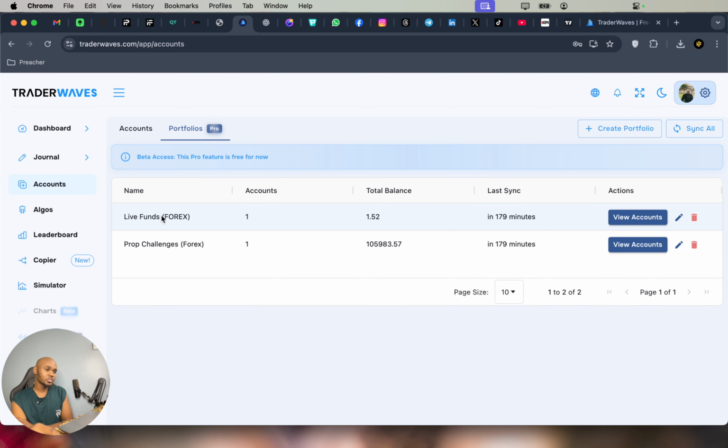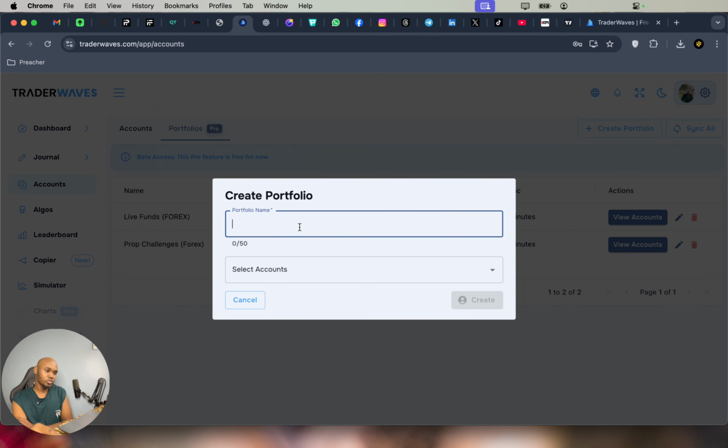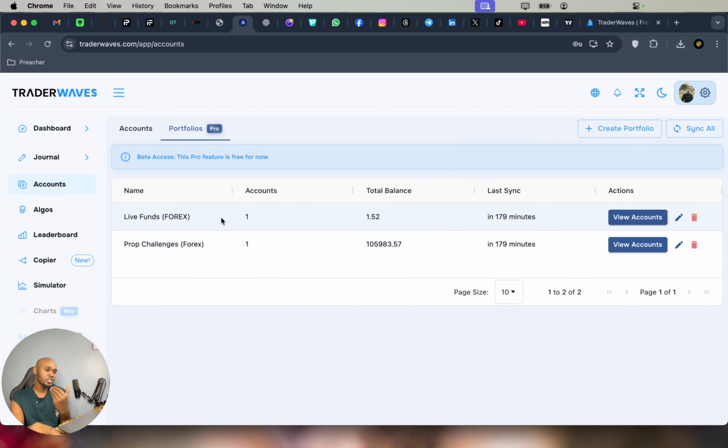So under portfolio, when you click on create portfolio, this is a grouping of accounts that will give you a quick overview over them. For example, I've created these two portfolios, though I have one account in each, but I can add as many accounts as possible.